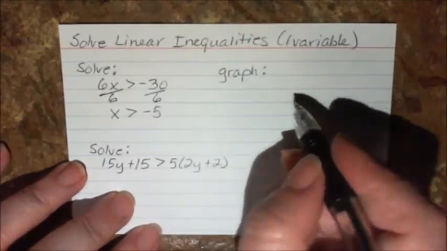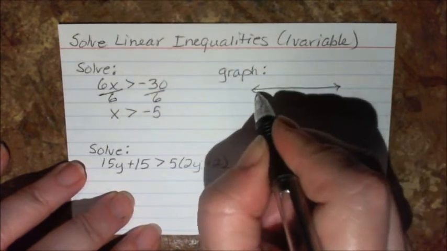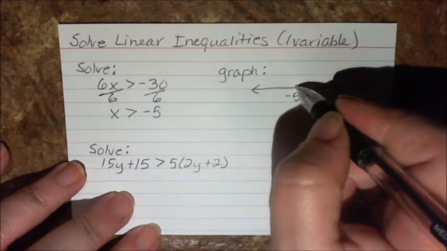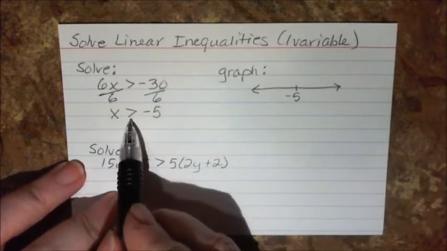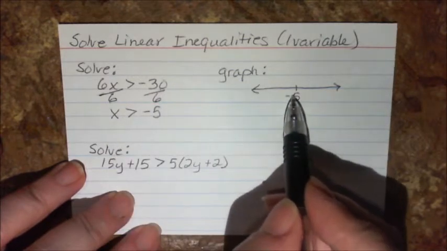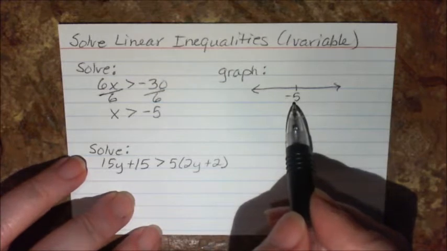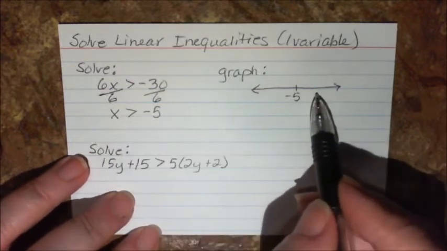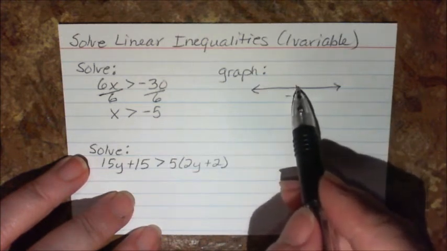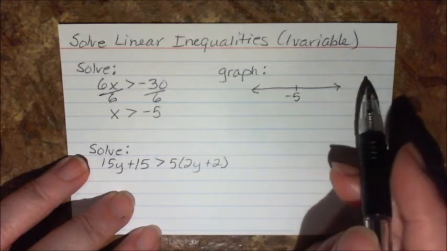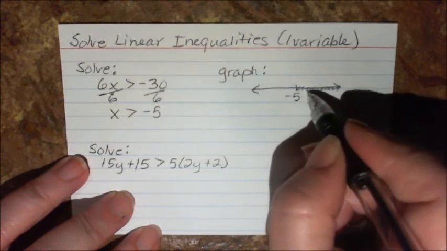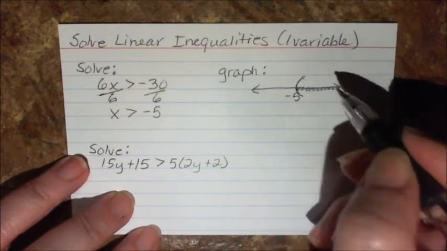For one variable we could use one number line, and we would find the number negative 5, mark it, and decide whether to include it or not. Because of greater than negative 5, negative 5 itself is not greater than negative 5, so we don't include it. But which way do we shade? Numbers get greater as they go to the right, so greater than this number would shade to the right. And we do not include it, so a parenthesis will help us in the next way we might want to write this.